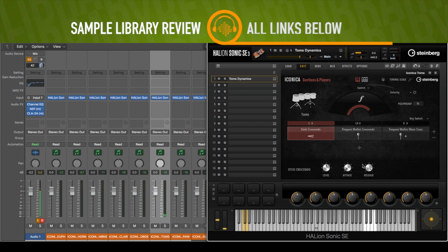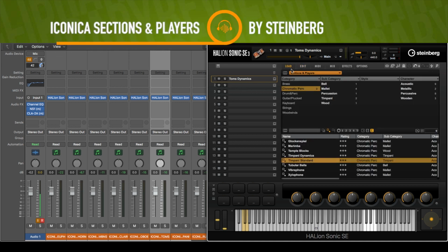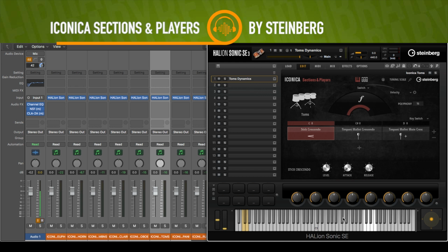And the nice thing about this, these triggers happen up here, whereas you probably noticed that the standard hits loaded up down in these areas. So we could probably load up two different tom dynamics as well as the tom standard onto the same MIDI channel and just have all of our toms right there at the ready.